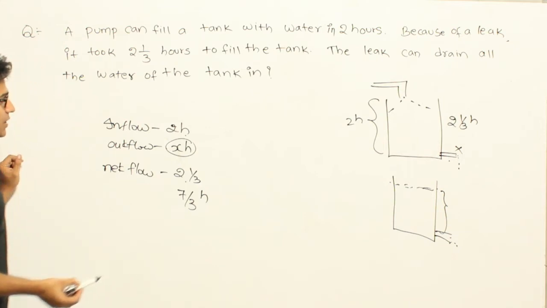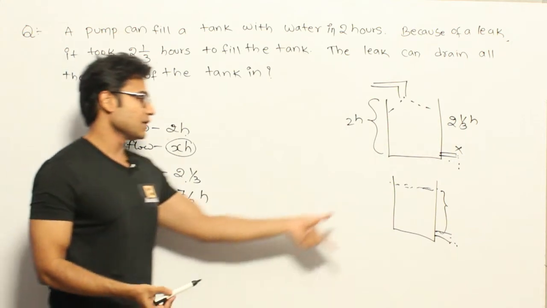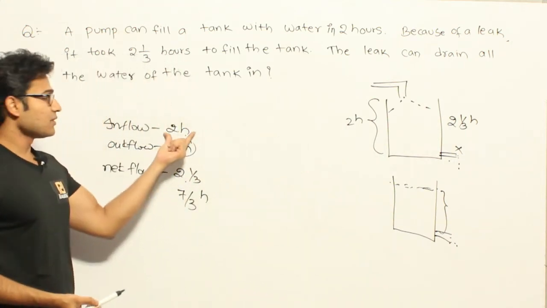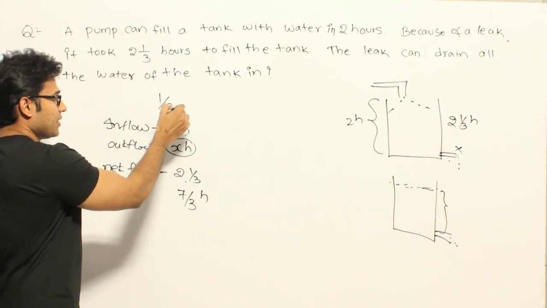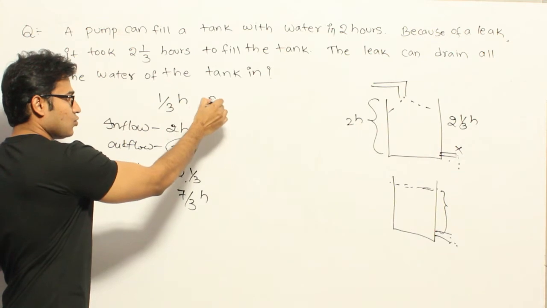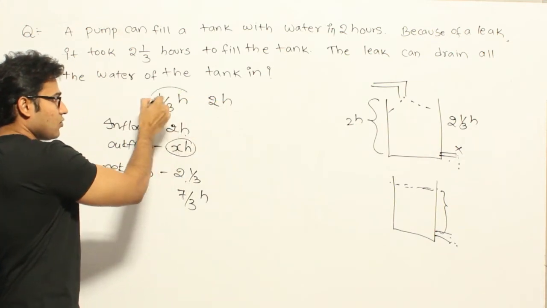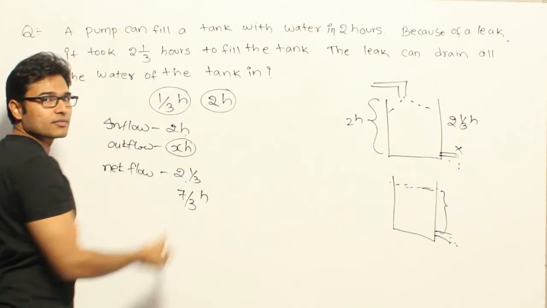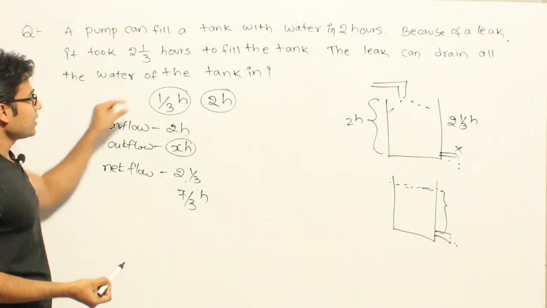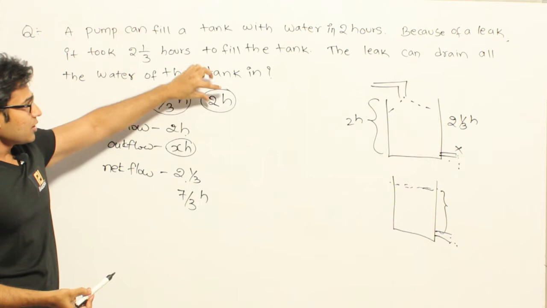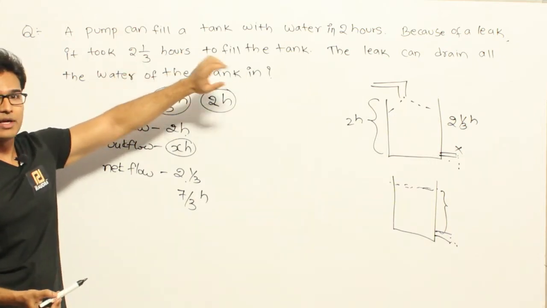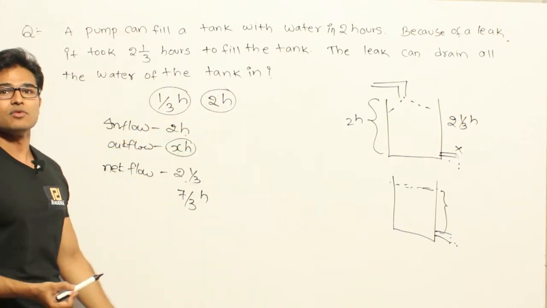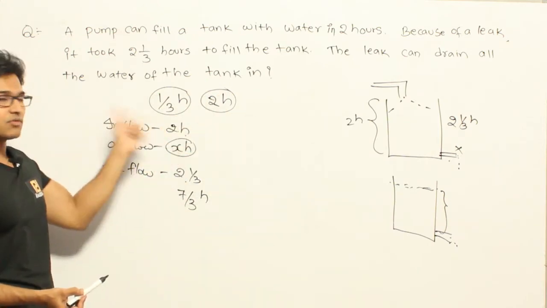Which is wrong. Why? If you say that the outflow is 1/3 hours, which means in 1/3 hours we can empty the tank, and 2 hours we can fill the tank. So what you are trying to say is, in 1/3 hours I can empty it, and in 2 hours I can fill it, which means the outflow is greater than the inflow. Are you getting this? If you are able to empty the tank faster than we are able to fill the tank, then it means that outflow is greater compared to the inflow, right? Now what does it mean? You will never be able to fill the tank. Therefore this method doesn't work definitely.